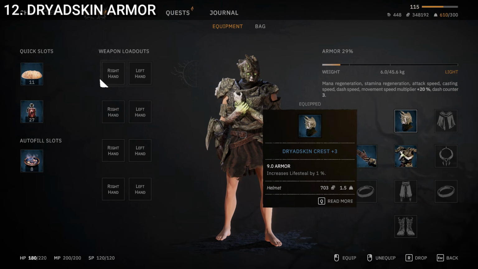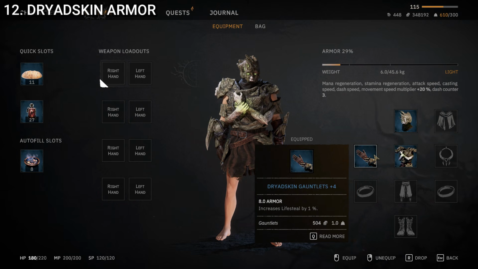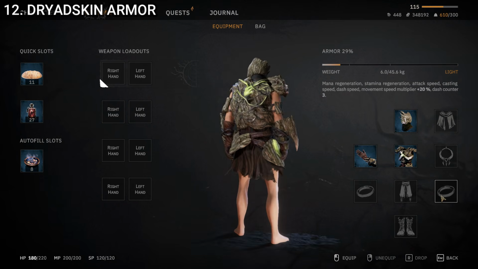The Dryadskin Crest, which is the helmet, normally has 6 armor and increases lifesteal by 1%. The Dryadskin Husk normally has 9 armor and increases lifesteal by 1%. And the Dryadskin Gauntlets typically have 4 armor and increase your lifesteal by 1%. The normal armor value for this one is normally 19%, and we have a total weight of 6 kilograms, and it does go within the light armor section.